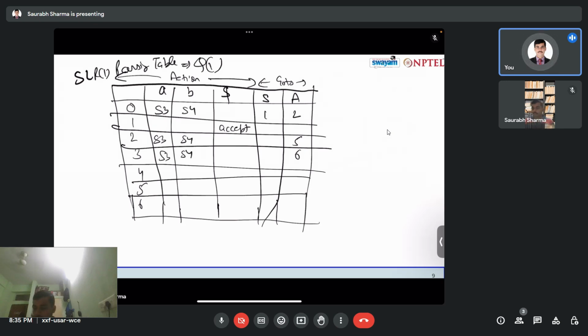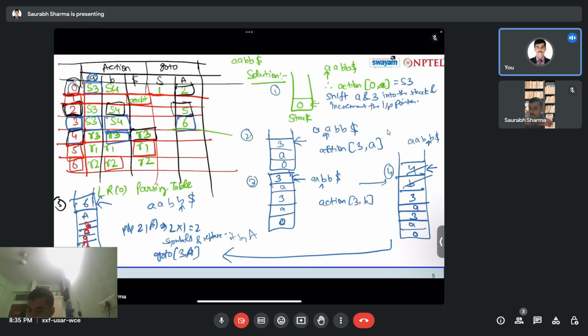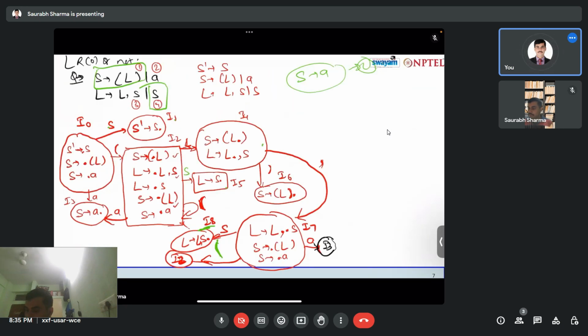Now for reduce moves, there are this many entries for reduction, but here we will put R3, R1 and R2 on the follow of these symbols. R3 is for this A, so follow of A is dollar, and for R2 all the follows are dollar, so we will put all the entries in dollar only.